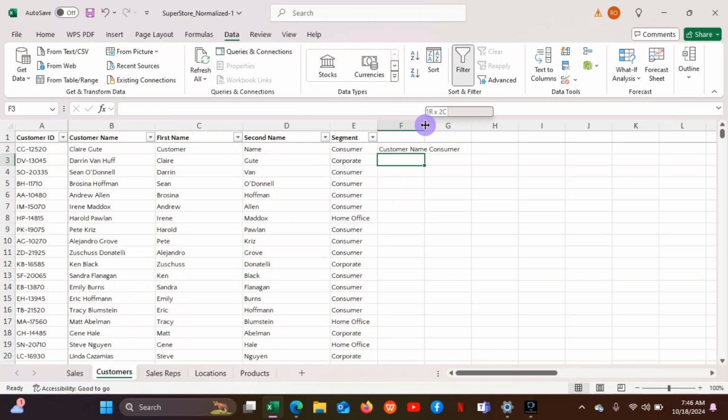You see that we've combined three columns. So this is how you combine three columns together, anytime you have a need of it. So this is how you combine columns.